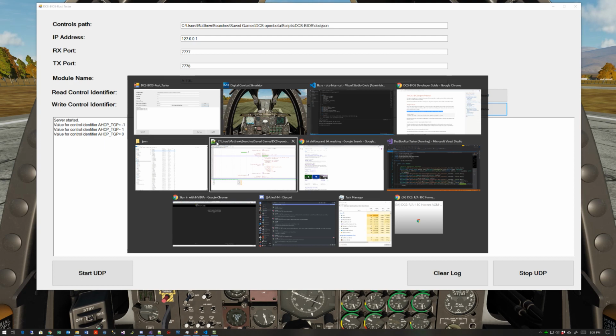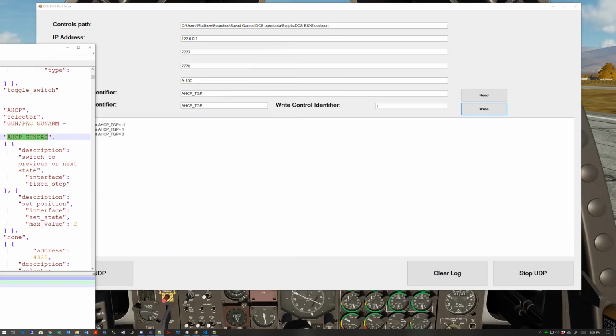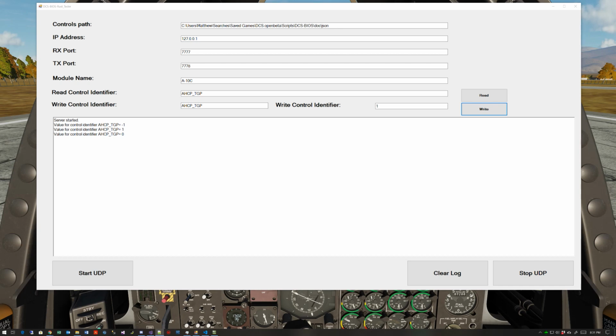Or rather, if I go out and take this away from you and put a more interesting one in, because that was really simple, it's just a 0 or a 1. So if we put the gun pack in, that goes to 0, 1 or 2.